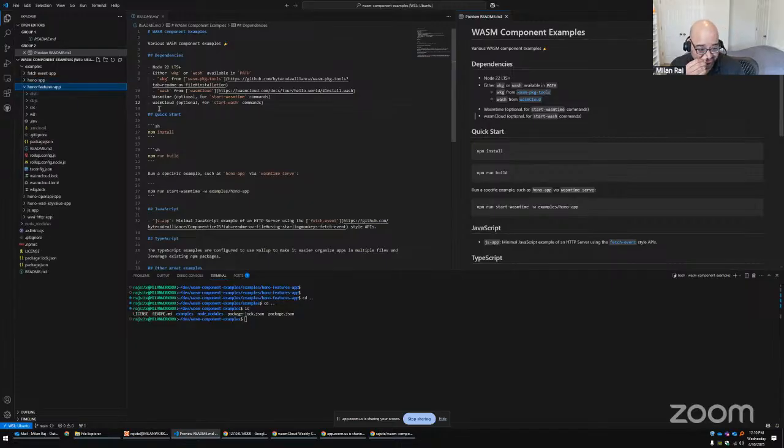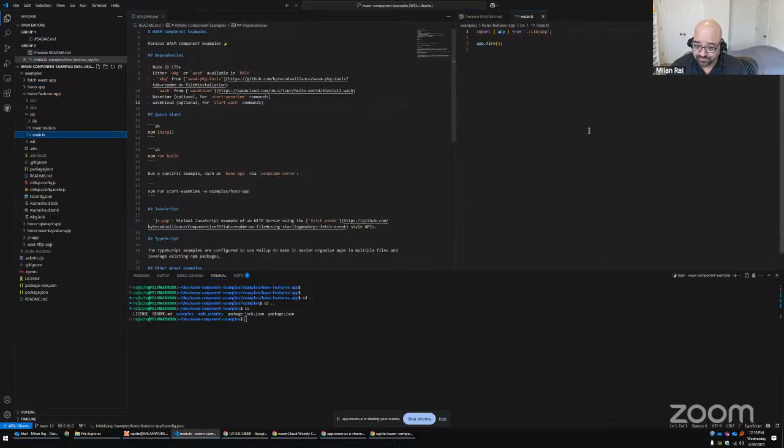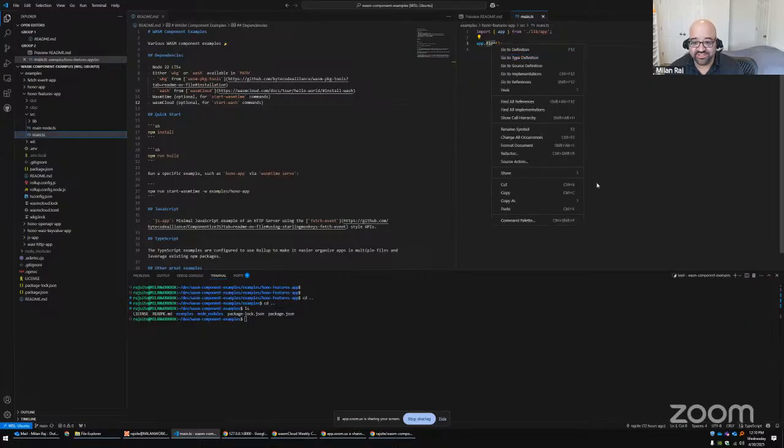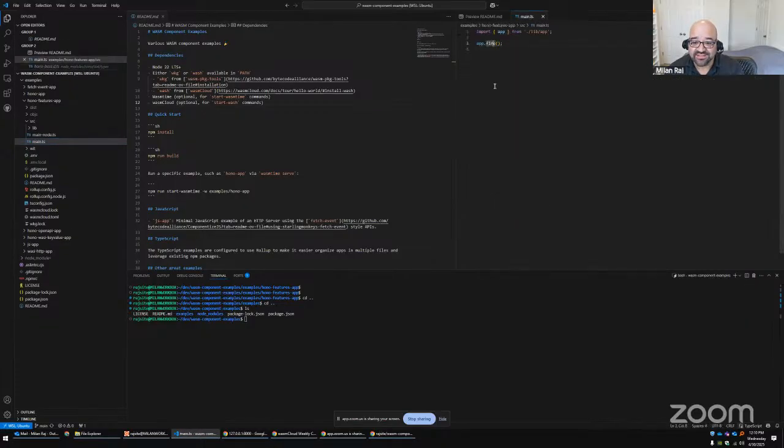So I'll jump into the fancier demo of the Hono features app inside of here. If you look at the source there, that adapters folder that we had in the other spot, turns out you could actually replace all of that content from that wasmCloud Hono demo with app.fire here. And what app.fire does is it registers. If we go to the source implementation, it's pretty quick. Oh, wait, no, that's not the source implementation.